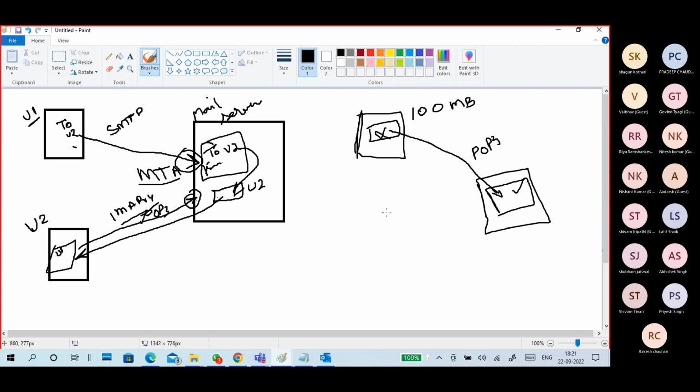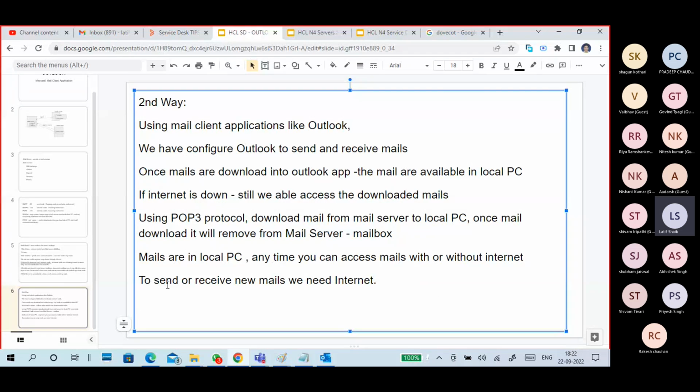What if the computer or laptop got some problem? Your hardware is corrupted. Where it is stored in the local PC means it is in the hard disk. Now you got a problem with your hard disk, or it is accidentally formatted, or maybe a virus. What will happen? You will lose the data, right? Then your mails are not available in the mail server, and your mails are not available in the local PC. Understand? Last point, understand, guys?